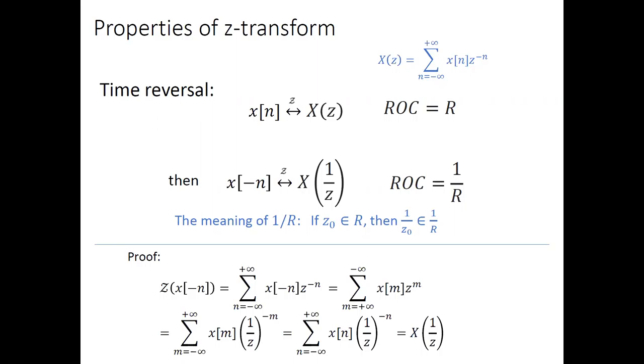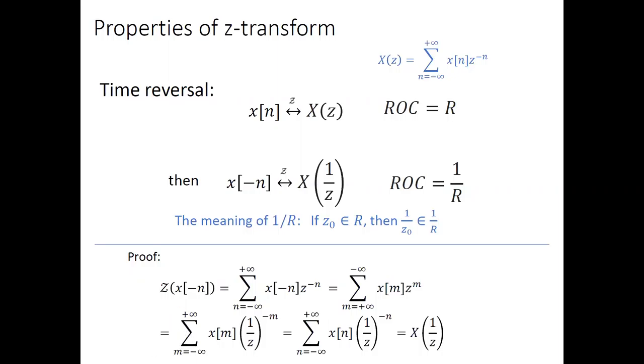And here I give the proof of this property. We are calculating the Z transform of X of minus N, applying the standard formula, X of minus N, Z to the power minus N, infinite sum from minus infinity to plus infinity. The first step is to substitute minus n with m. So we change minus n to m, x of m, z to the power m. Because of this substitution, n equals minus infinity is equivalent to m equals plus infinity. Plus infinity changes to minus infinity. But we can flip it back, because for infinite sum, which is the lower and which is the upper bound does not matter. The result is still the same.